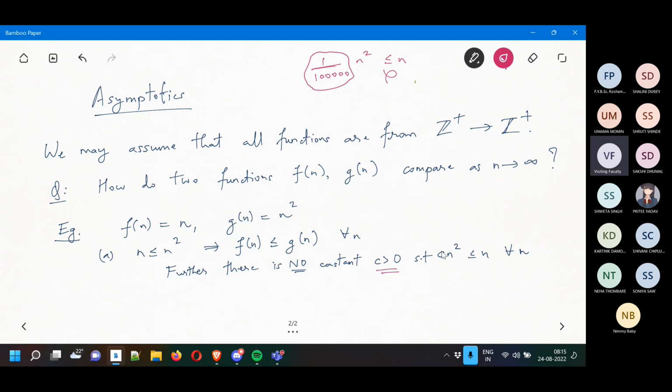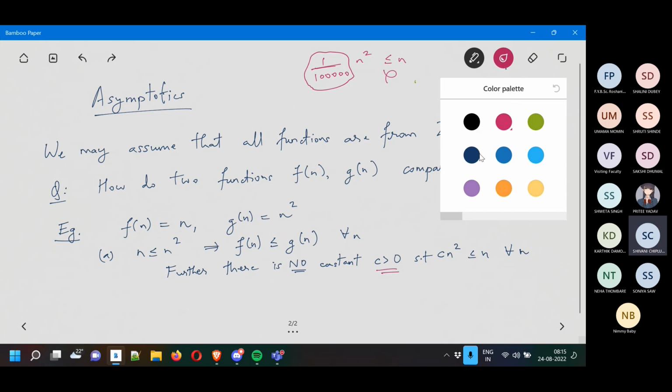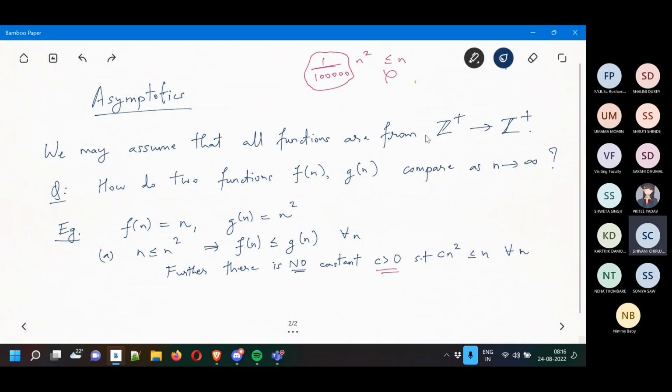Okay, so another way to look at this. Can we say n will be greater than n square for some points? After that, again n square is going to be greater. Yeah, that can happen in the above case, no? In the red case that I've written, that can happen for a few values, but eventually it's going to be larger.